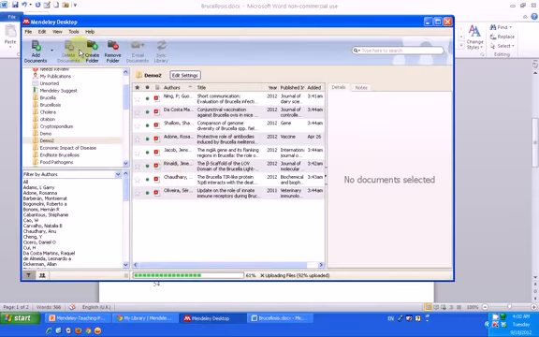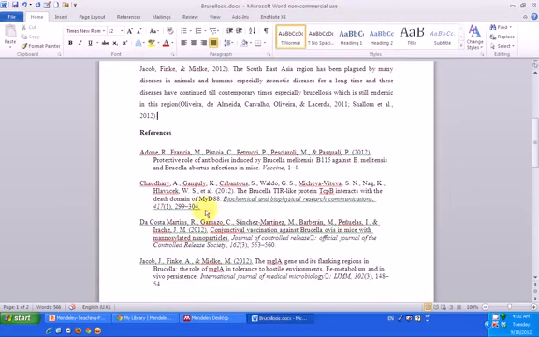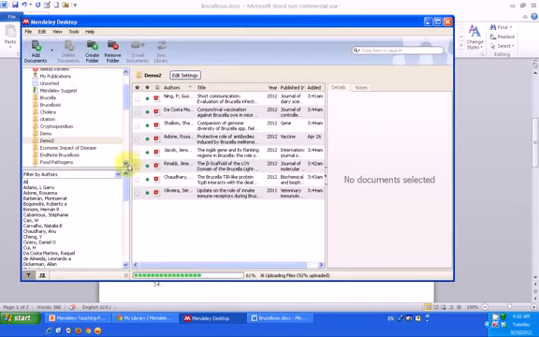Perhaps I can show something else. In Mendeley desktop, sometimes you want to avoid the web pages. Maybe you want to leave the DOI, but remove the web page links that are attached to references.